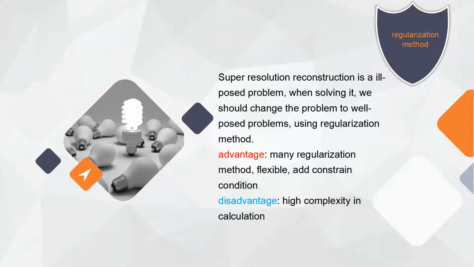The advantage is that there are many regularization methods, which means this method is more flexible and we can add constraint conditions to it, which makes it more controllable. The disadvantage is the high complexity in calculation, and the choice of regularization parameter is also a problem, which I will focus on later.